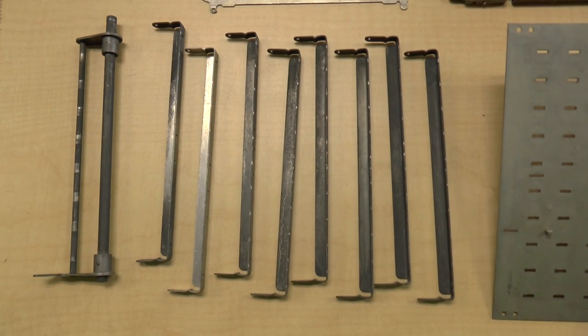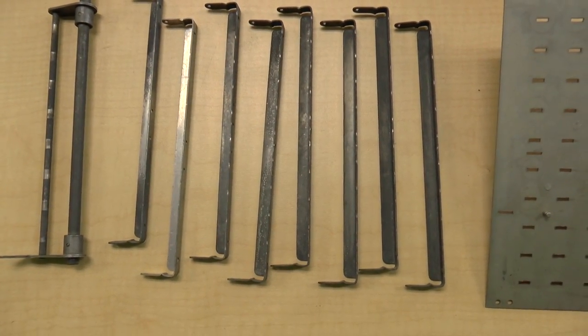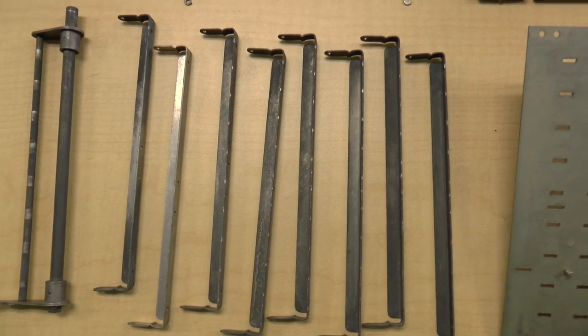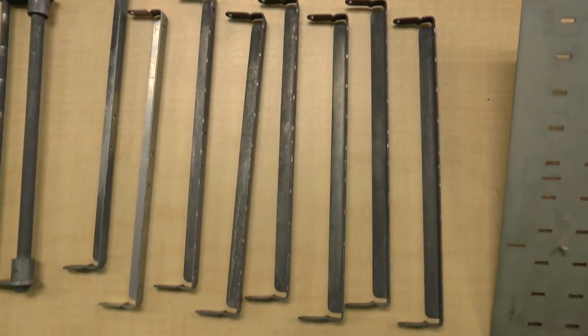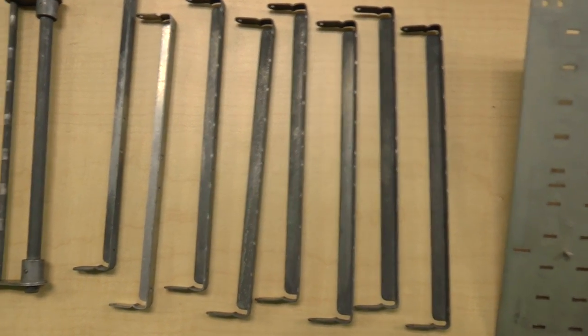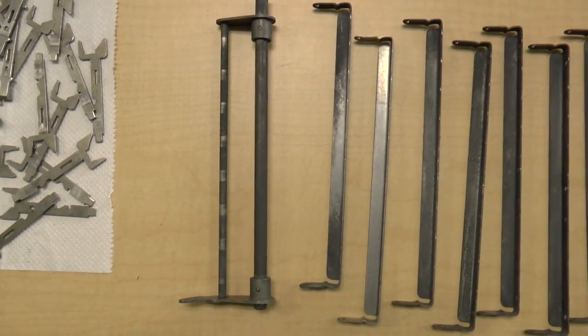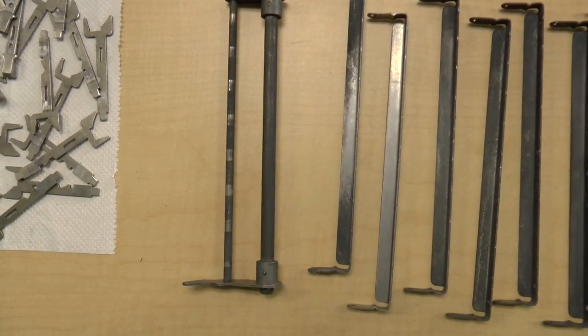These are bars that go across the plate so that when you press a key, they actually lock the key in. This sort of double axle thing is the mechanism which actually clears the keyboard out.